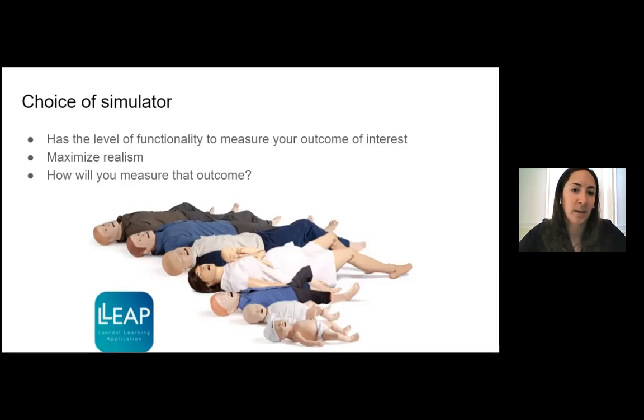The next thing you would think about is how can I maximize realism? This is a little bit less important than the outcome of interest, because ultimately the hard data is probably the most important thing. But for your participants, the more real it feels to them, the more likely this is going to translate to real life. What we can prove in simulation is great, but the way it translates to real clinical outcomes is extremely important. So the more realistic you can make it feel for your participants, the better your outcomes are going to translate.